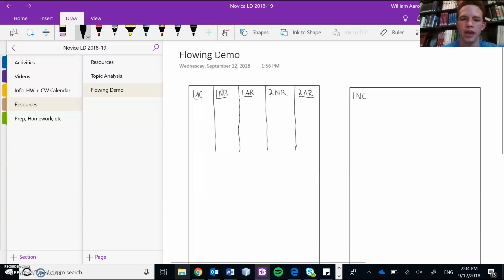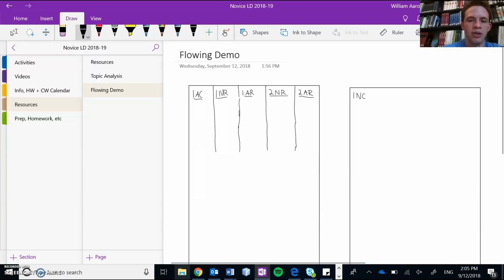So let's pretend I'm neg and my opponent's reading a case. Keep in mind a few things when you're flowing. You want to keep it evenly spaced out so it's easy for you to read, and you also want to use shorthand terms to make it as easy as possible to record everything down in time. This really comes with practice, and I'm sure you guys will get better at it as you go along. So let's just get into it.